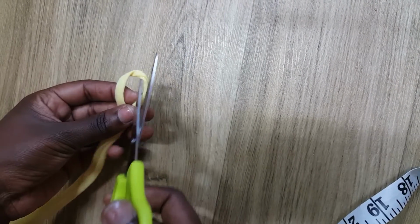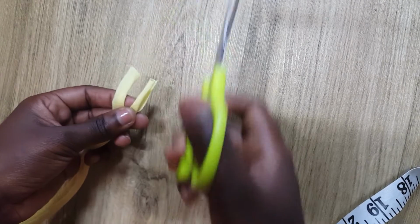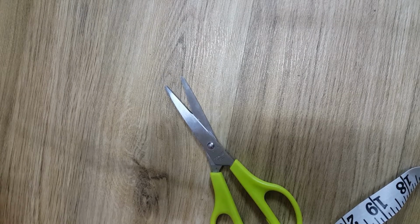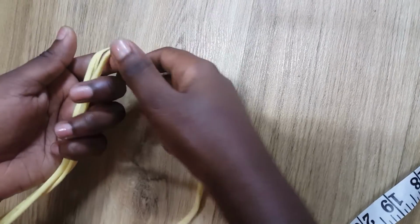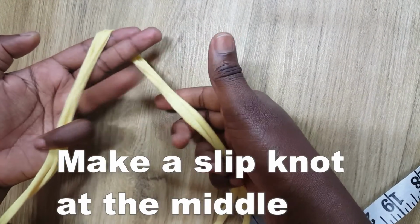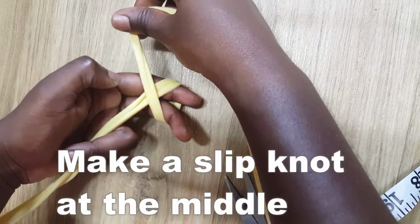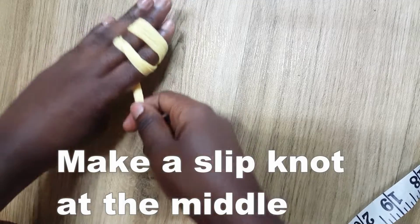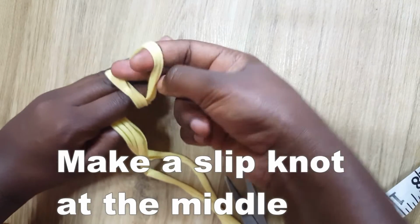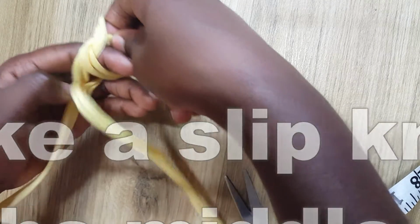Okay, so after I've halved it twice, you're going to see that one end is going to be joined. I'm just going to cut it. Right, so now I'm going to go to the middle. Okay, so after halving it, I'm going to go to the middle and take the t-shirt yarn. Then I'm going to make an X on one side like this and wrap it like this. Right, I'm going to lift the one that's on top like this and I'm going to grab this one like this.